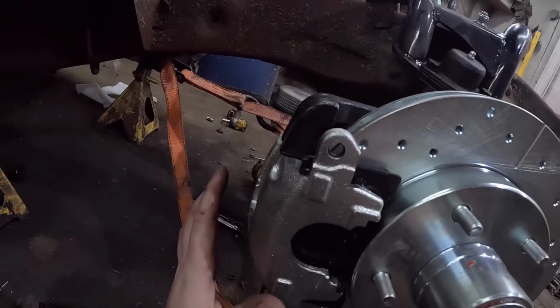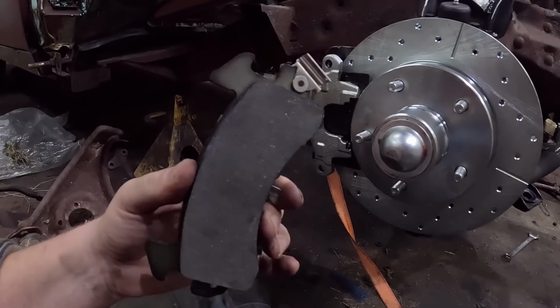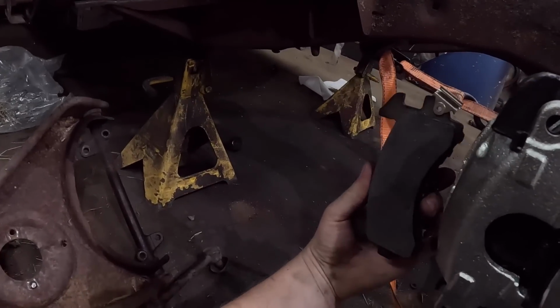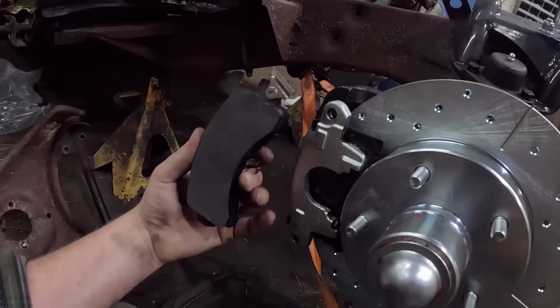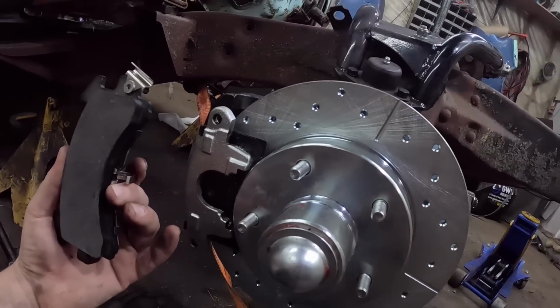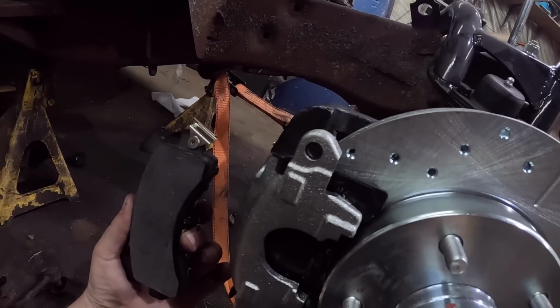Okay, so I had just a little bit of screwing around to do. This is the classic, no instructions, you get what you pay for. Just be aware of that. This is the brake pad that was on it. As you can see, it's following the curvature and it's on the inside. The squealer is on the top, which is usually on the bottom, but whatever, it is what it is.